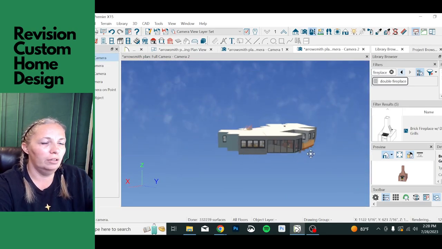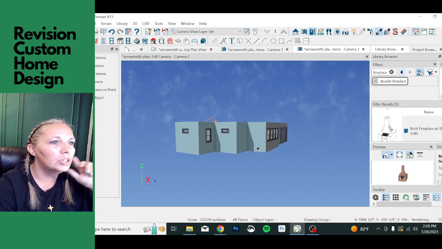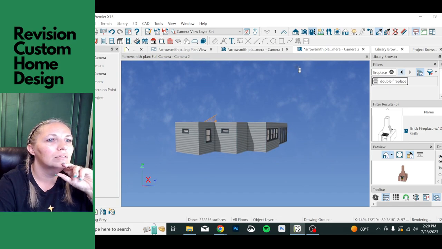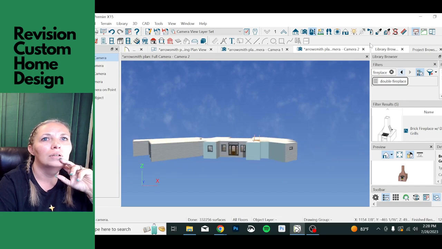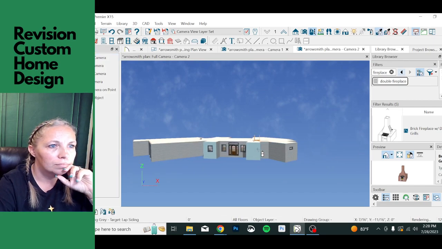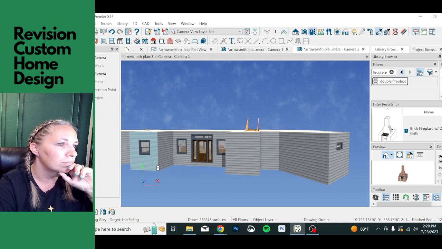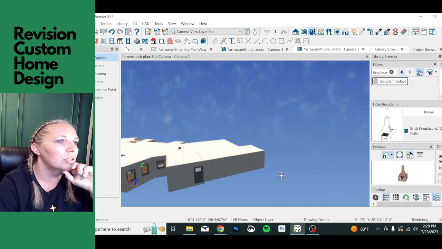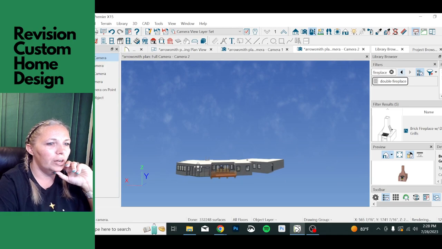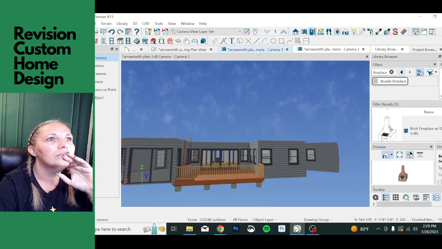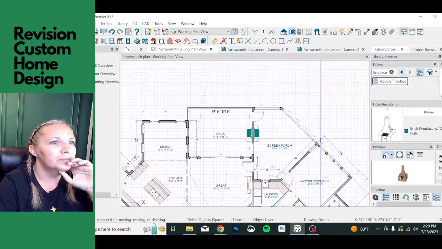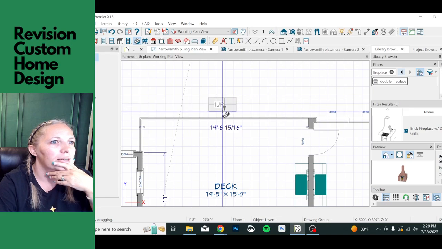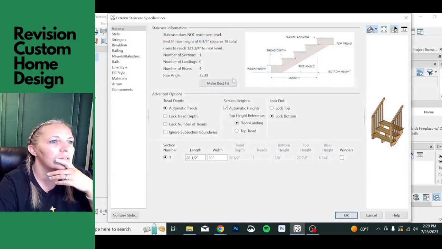Okay, so from the outside, that's what that looks like. Oh man, I got a bunch of wonky siding over here. Spin this one more time, make sure. All right, so everything on the outside looks good. We've got our screen porch, we've got our deck. We'll do, like, probably three stairs.